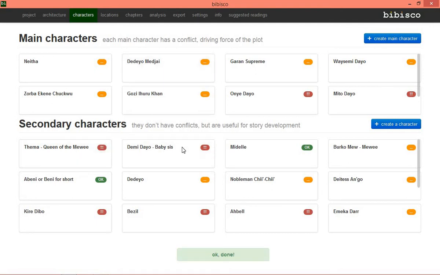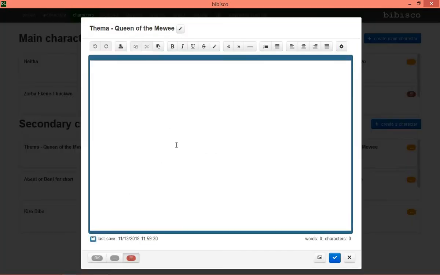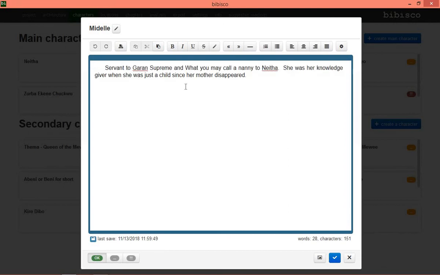Once we go here, let's see. So these characters, you don't really build too much. They're part of the story. You can add images of the character, but they don't really have a huge conflict. And they may play a part and still not have a huge conflict. So you can add information to the person, the servant, pretty much that's it. So you know who this person is. Okay.